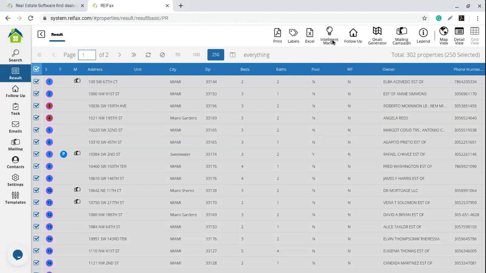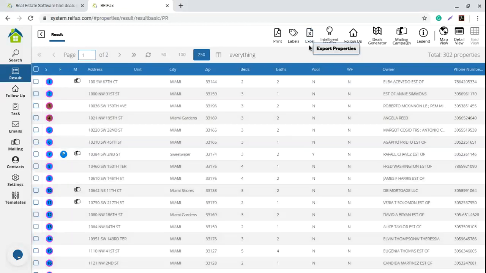The last thing that I wanted to tell you about the Excel is to remind you that you have a limit of 5,000 records that you can download every month from the system, okay? So you need to be aware of how many properties you are downloading per day, or if you don't remember how much, then you can also go back right here.